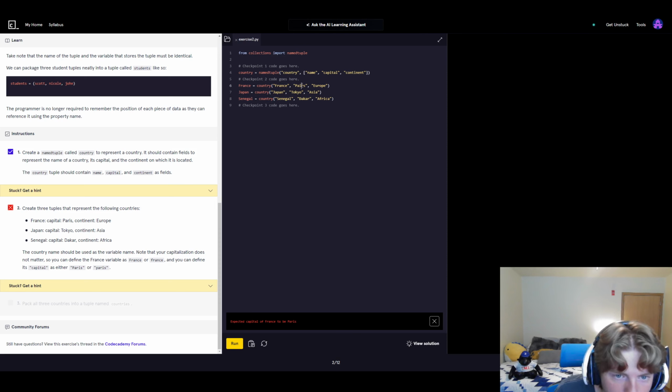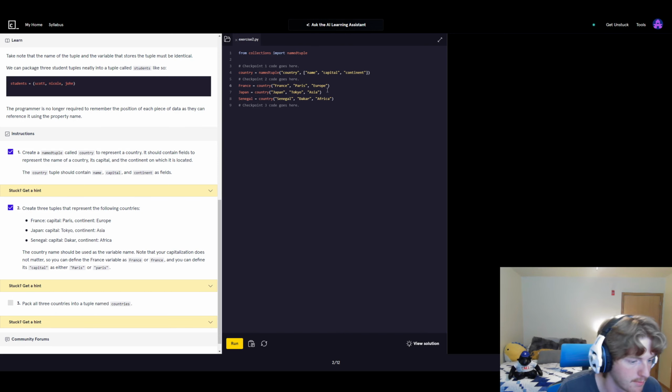And I ended up putting pairs instead of pays. Pack all 3 countries into a tuple named country. Country is equal to France, Japan, Senegal. Cool.